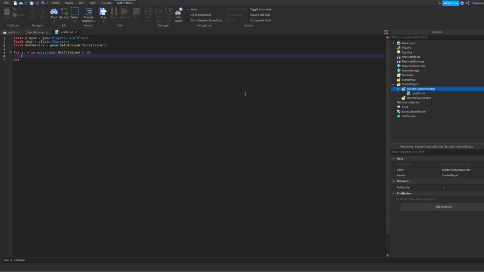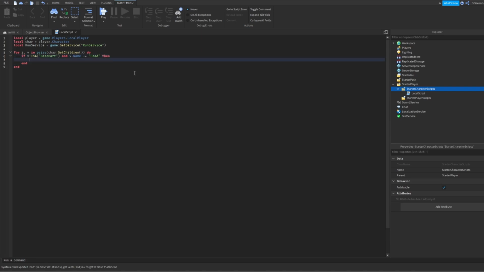It's gonna find all the parts and hats and stuff, but you're just gonna do it if v is a BasePart and v.Name is not equal to Head. This is just a squiggly line here at the top left of your keyboard. It's not equal to Head.